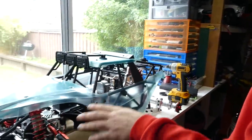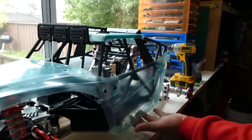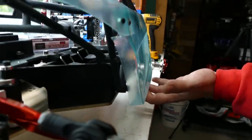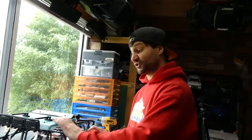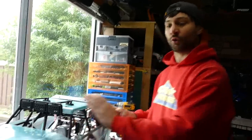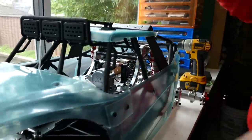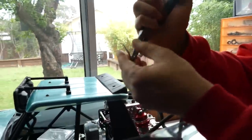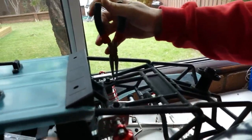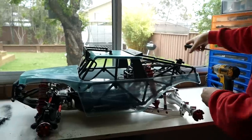Now to take the body off — it's two screws either side, and it has a little lip here that you need to lift back so it lifts off the mount. Also worth mentioning — two millimeter Lexan. It is stiff, really strong. Once you've taken the two screws from either side, there are just these two man-sized body clips at the back. You physically can't pull them out with your fingers unless you've got bear claws.